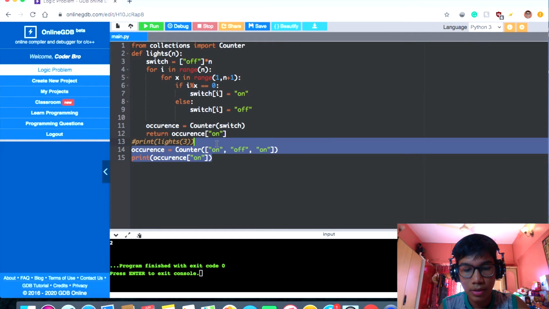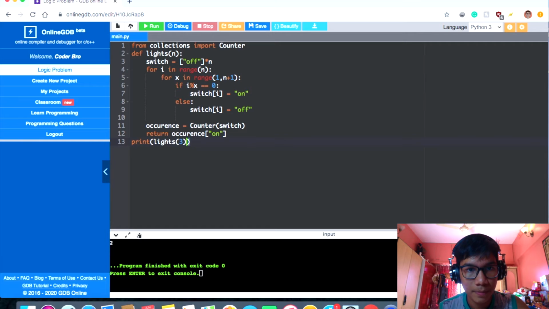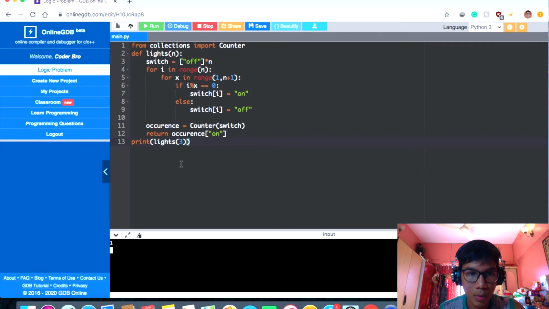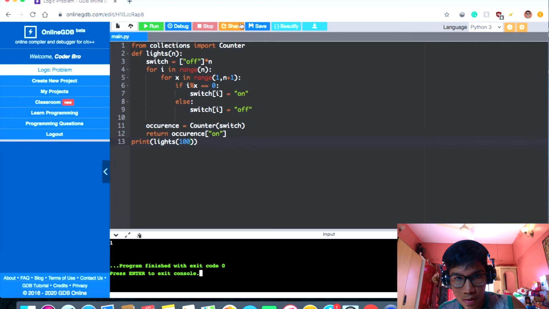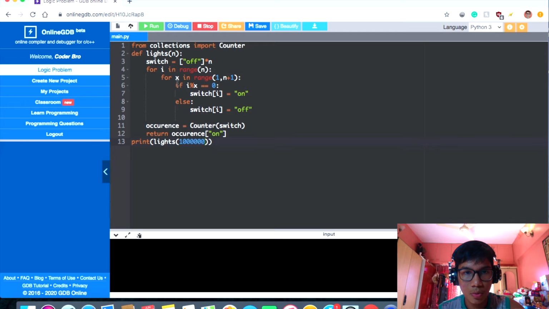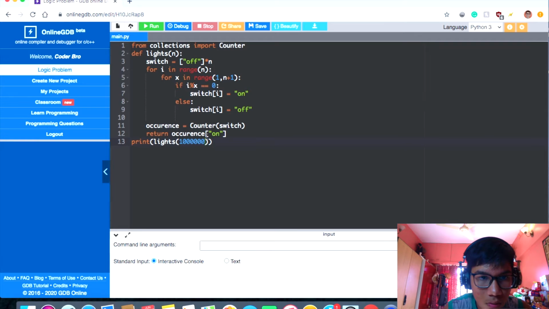And now let's just test it with 3. We'll run it. We'll get 1. So instead of 3, let's use 100 for a bigger sampling rate to check how quickly it happens. It will take a bit of time because it has to go through such a long list. So I'll just stop it because it's a pretty big value, and I'm not running it offline on my computer.